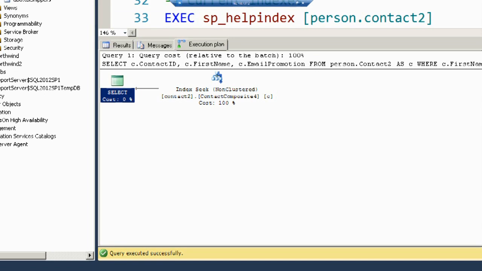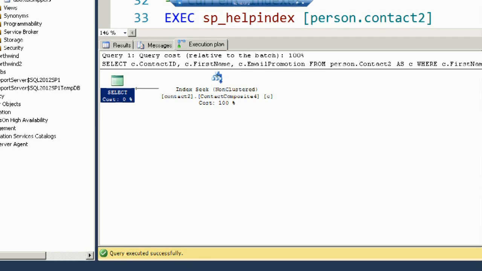Remember that missing index feature that we talked about, the SSMS missing index feature or the missing index DMVs. How many of you know about the missing index DMVs? There are those DMVs which will get collated with all the missing indexes. It's actually the same code, both the SSMS and the missing index DMV. The point is, as the name suggests, the missing index DMV is only going to recommend indexes when they do not exist.